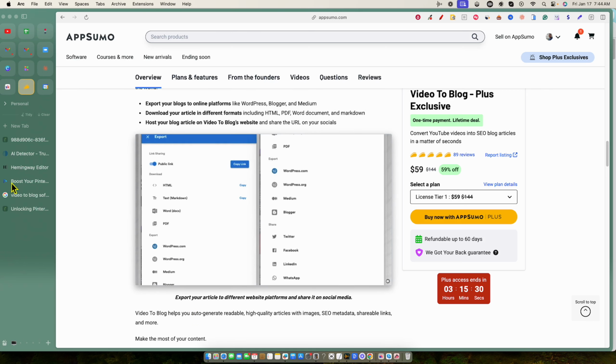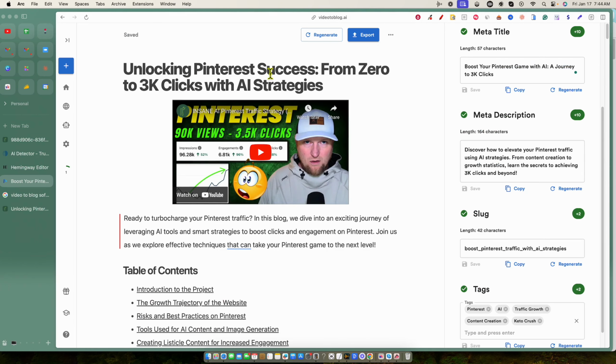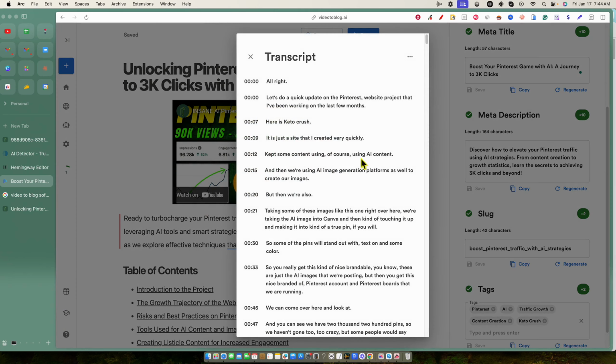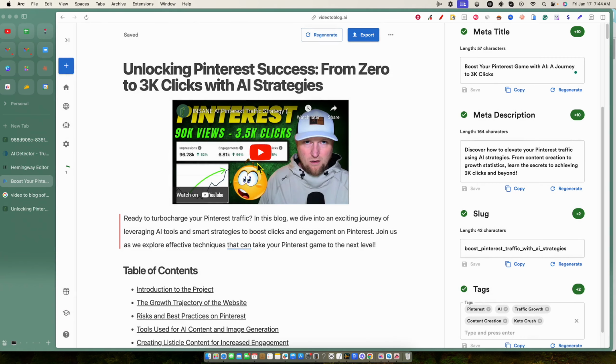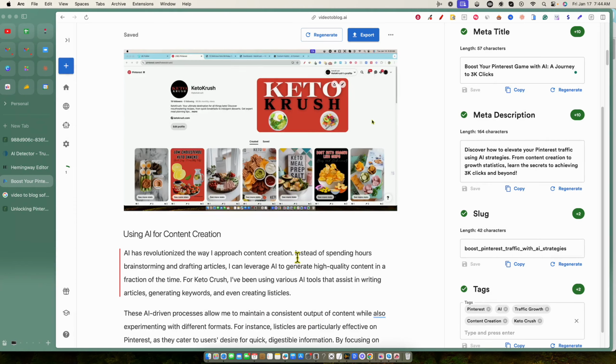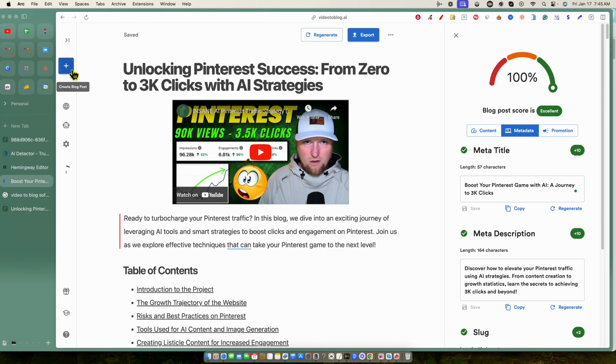One thing inside the dashboard too, let's go back in here. One thing that I would love to see is a find and replace. I'm not seeing that option. The content analyzer, let's see, you can download the images, the transcript maybe. I'm just not seeing where we can do a find and replace to just fix a word. They really need to add that in. I might be missing that section, that ability. Maybe they do have it and I'm just not finding it. But you'll just have to go and do that manually.